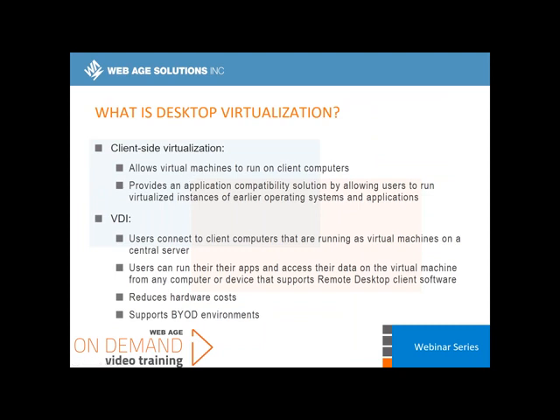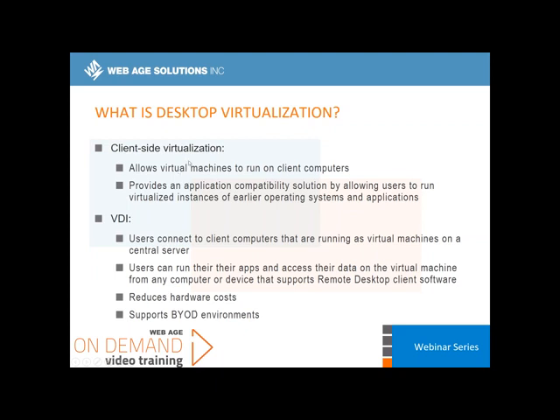Client-side virtualization is when we take the virtual machines that are sitting on the server and send them down to the client. An example of that is when you do your labs virtually with companies like Labs on Demand or Learn on Demand. Those labs are sitting in a data center in Toronto or New York or Seattle or wherever, and we access those virtual machines using Internet Explorer or a web browser, and that's an example of desktop virtualization.